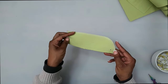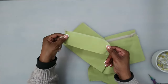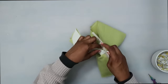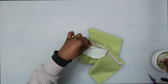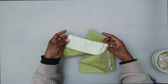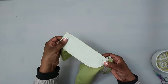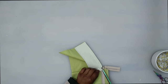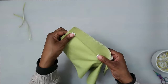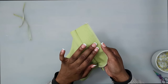Now that we have the right fly facing finished along the outer edge, grab your front and start working on the right front opening. With right sides facing, place it down along the right, matching up the notches as well as the dot, and pin in place. Stitch at a five-eighths of an inch seam allowance, then trim down your seam. For understitching, you want your seam allowance facing toward your facing. Stitch really close to the seam, catching in the facing and the seam allowance but not the skirt.